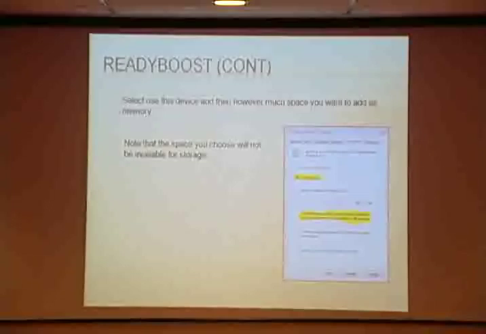So if this is the case, why doesn't Vista just come with a thumb drive when you buy it? Okay, that's a good question. Why doesn't Vista just come with a thumb drive? Well, because it's not as good as having extra memory in your computer. It's better than not having it there at all, but you're better off buying more memory for your machine.